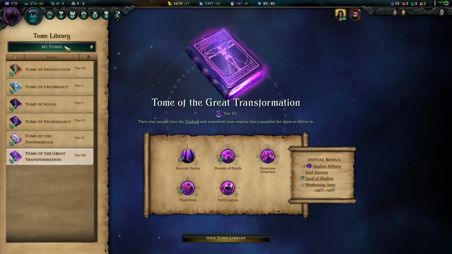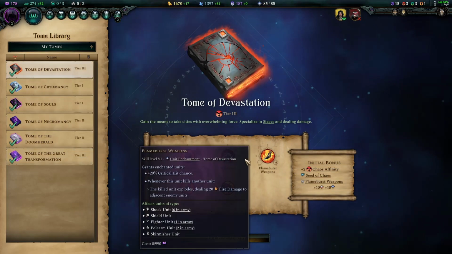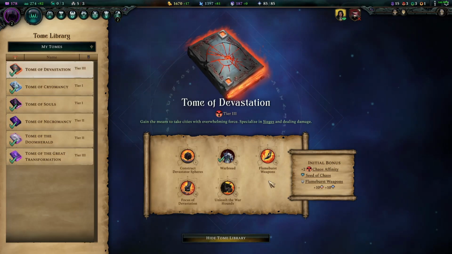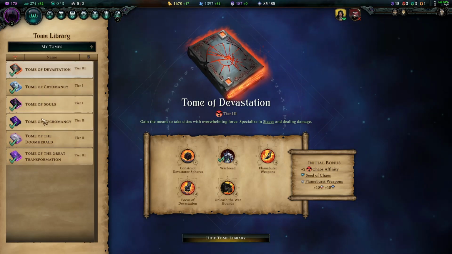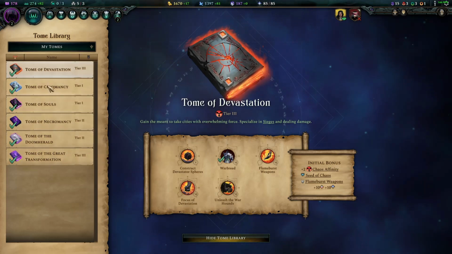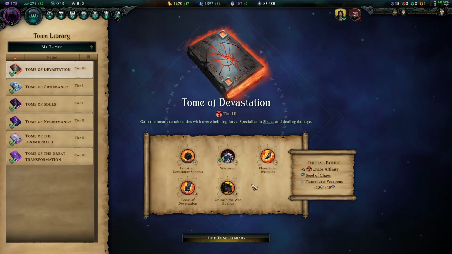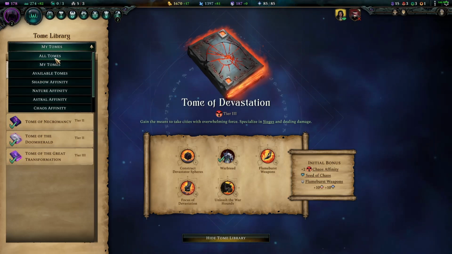Now, one thing I would say, it's a little bit difficult in the beginning to know what spells are effective and what tomes you should really aim for. So I would encourage people to just experiment in the beginning, really have a flexible mindset with your playstyle and don't get too set in your ways. I feel like I maybe went too far down the shadow affinity route, and I feel like some of the devastation spells, or rather the chaos affinity spells, would have been more beneficial to my playstyle. So it's up to you guys to explore.